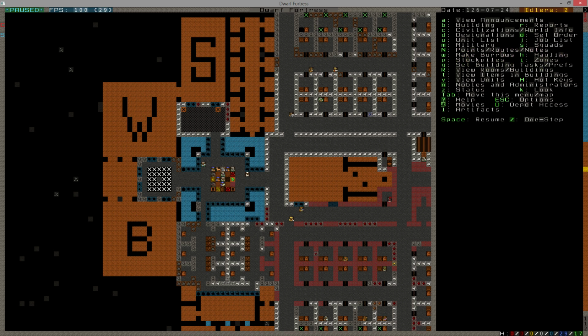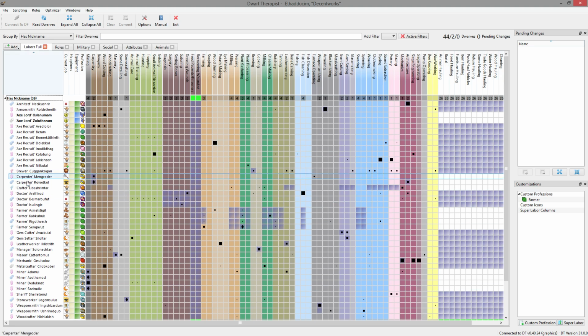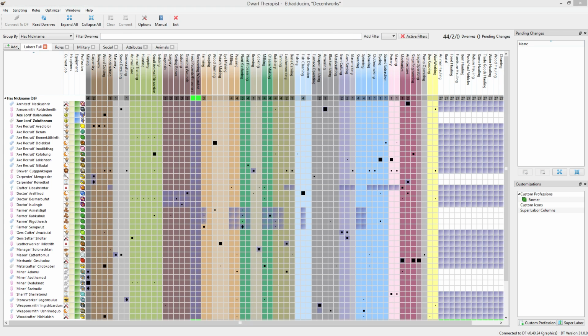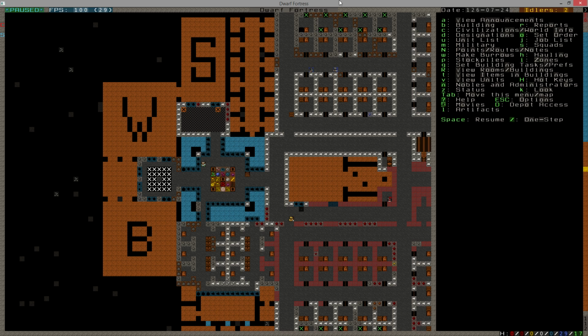Trader's no longer needed at the depot. Let's find our broker and get him hauling again. Commit. And we are back to the game. Alright, and that's going to do it for this episode.